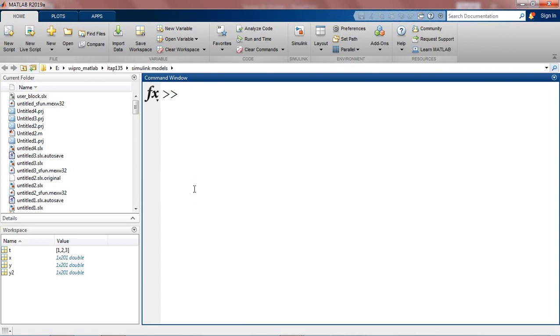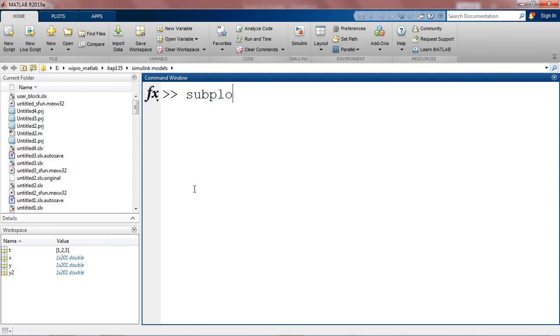Now let's see how to create a subplot. When you create an array of plots in the same figure, each of these plots is called a subplot. So let's create a subplot of one row and two columns, and to the first row first column we'll plot a sine wave, and to the first row second column we'll plot our cosine wave. So how do we do that?